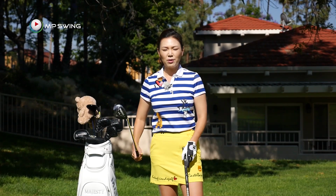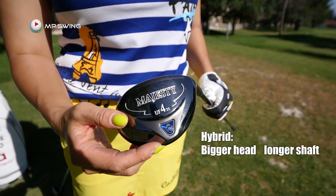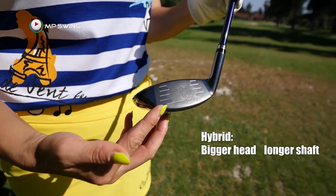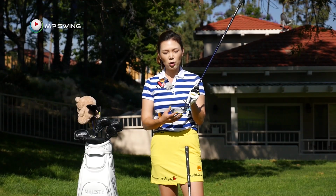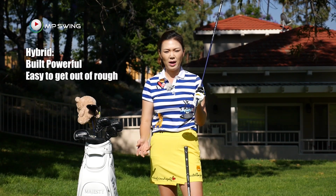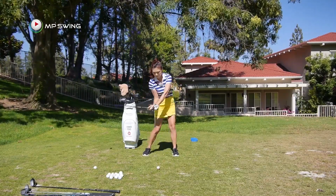Let's take a look at the hybrid now. I have a 4 hybrid here. As you can see, the sole is nice and wide, and you can tell on the bottom here, the leading edge is nice and round, it's sticking out more so than a long iron. So this is going to help you to hit through thick roughs easier than a long iron. And also the wide sole on the bottom makes it really easy to catch the golf ball, even if you just kind of do a brushing motion through the ball. Because of the wide sole, it's going to allow you to catch that golf ball a lot easier than a long iron.